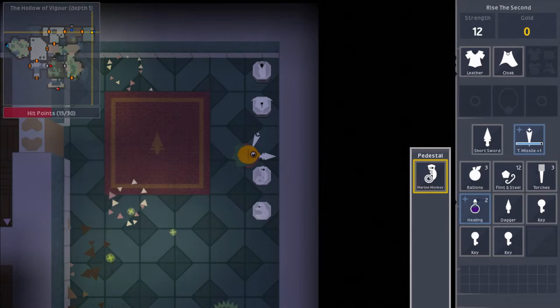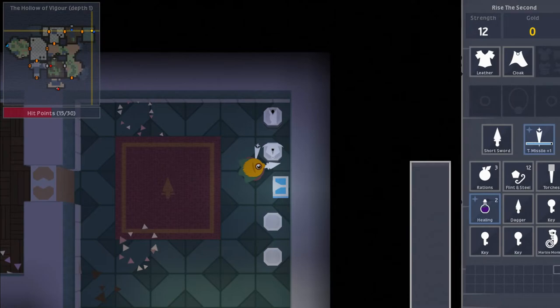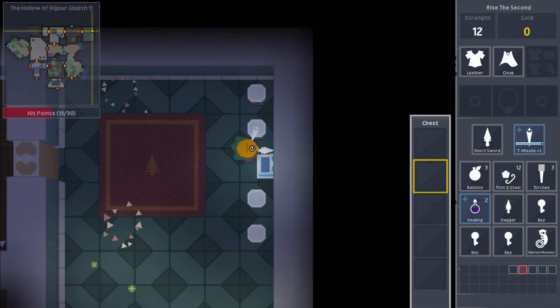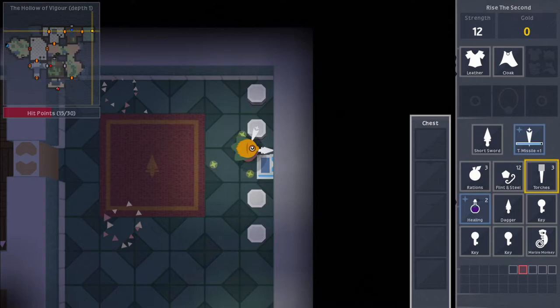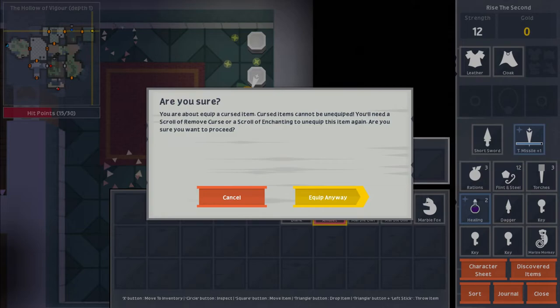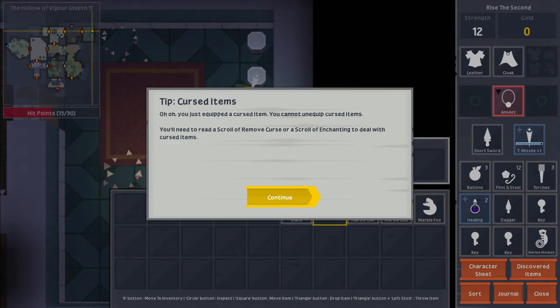Pedestal. Marble fox. Amulet. Blank. An amulet. Where is it though? There it is. You are about to equip a cursed item. Cursed items cannot be unequipped. You'll need a scroll of remove. I don't even care. I'm putting it on. Uh-oh, you just equipped a cursed item. Yeah, whatever.